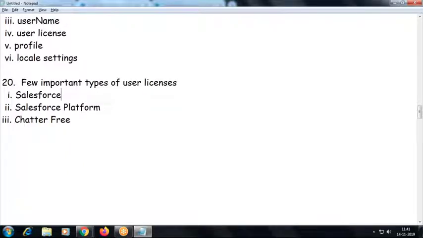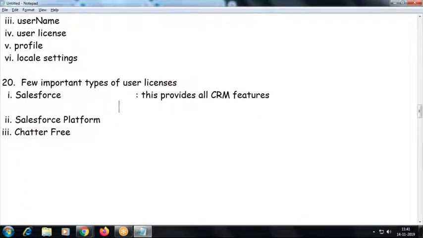So this provides all CRM features. This type of license provides all CRM features. Example, all standard objects are available.